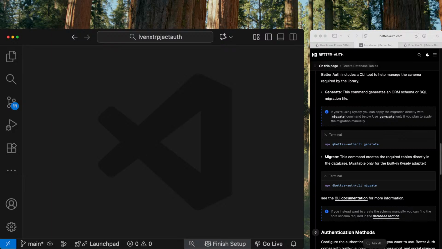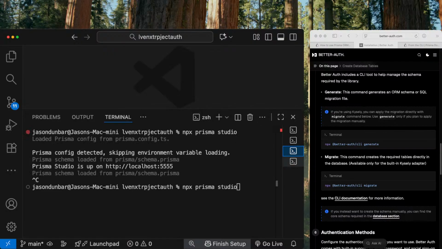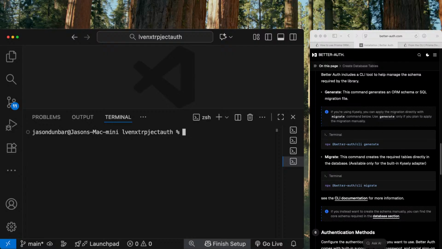So this command creates the required tables in the database. Let's run this command and see what happens, and then we'll run npx prisma studio. So we'll go to the terminal again. I'm just going to paste in this command. I'm not sure if I need to do this one or the Prisma command, but let's see. Nothing to lose but a try.